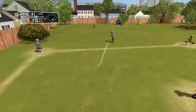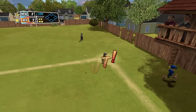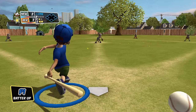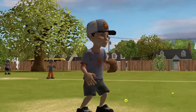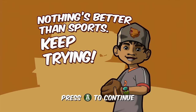And we still can't get hits. We keep hitting it on that line. What's up with that? We're down to our final out because we blew the lead earlier, and it's me up to bat. I missed it. Oh, yikes. And he struck me out. Oh, another loss. All right, I'm getting out of this one. I can't do this anymore. Why did they make this game so difficult?